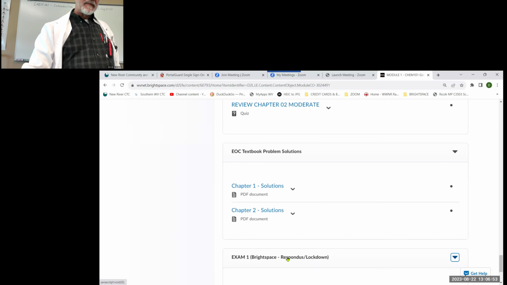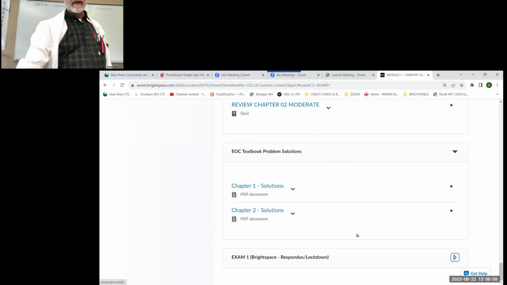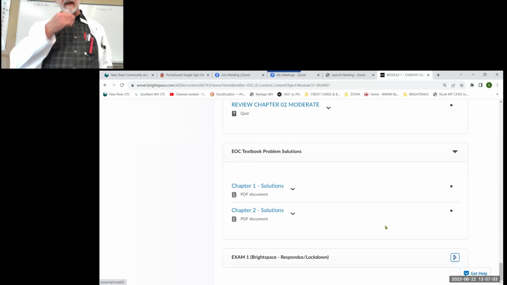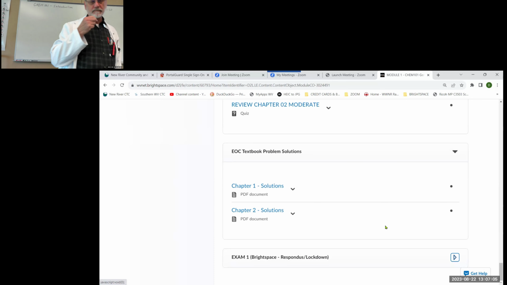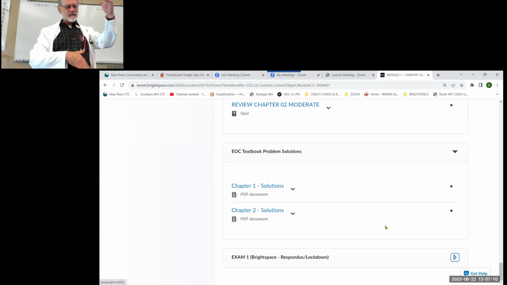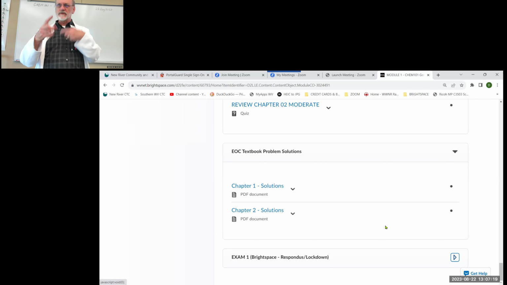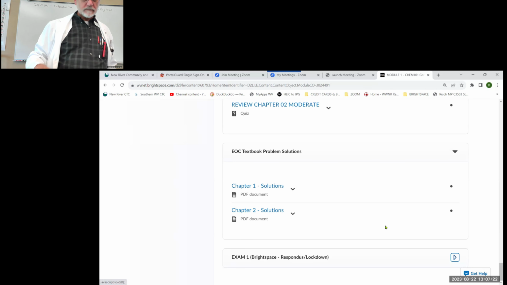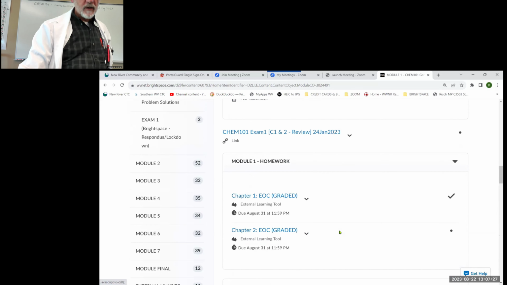So you're going to need to install something the first time you do it. Okay, good. It's not going to let me in. That's good news. What it'll do is at the bottom of the page, once that opens, it has an installation link, and you have to install Lockdown Browser from that link. You only have to do it once or whenever there's an update. Okay, any questions so far?